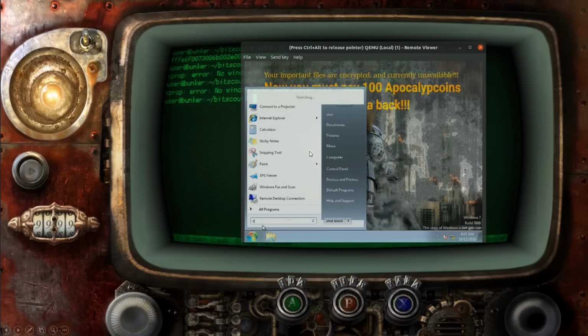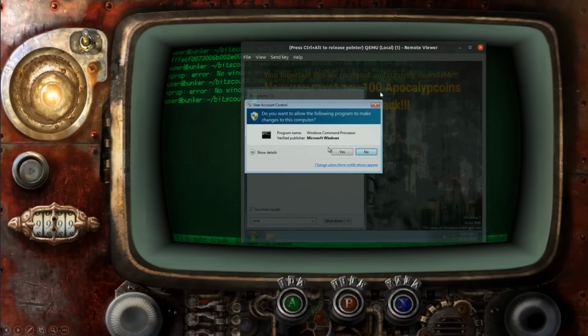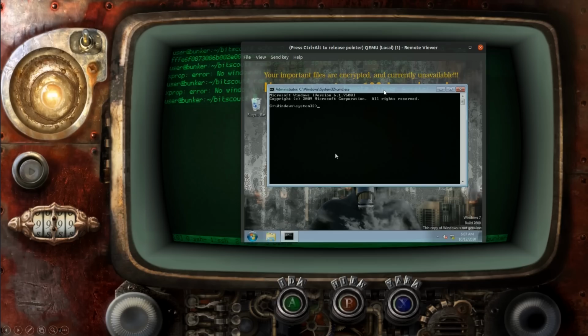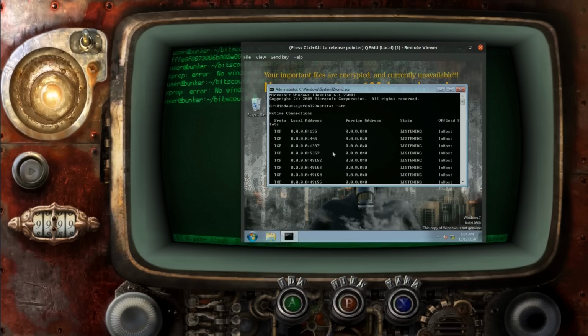At least checking the basic things such as passive listening backdoors running on our system. So let's start a shell as administrator and do a quick check. What we can do is to run netstat with the -ATN options to list all TCP, all listening connections and established connections, and go through the list of it. What we can quickly spot is this listening port 1337, which is a leet port used by many malware.